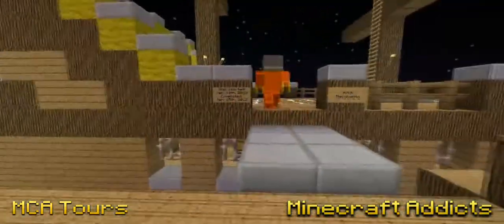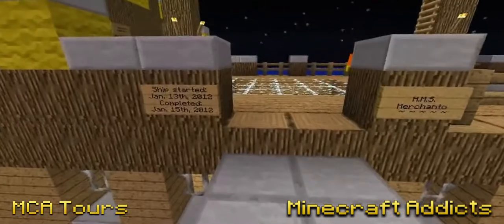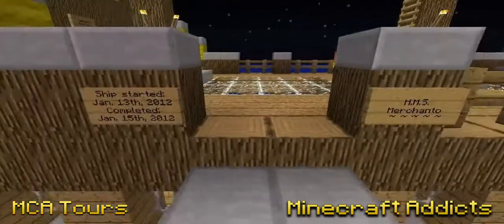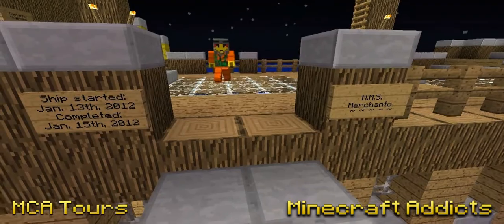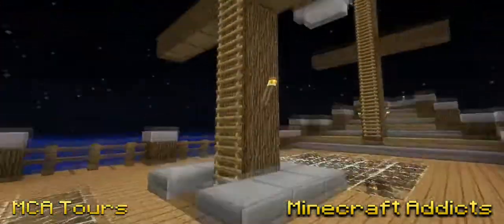Let's start with the boat that I usually come in on, which is the HMS Merchanto. This is the ferry that goes to Fluffy Town, which goes to my town in the historic world. He will be building a replica of this ship on my claim.